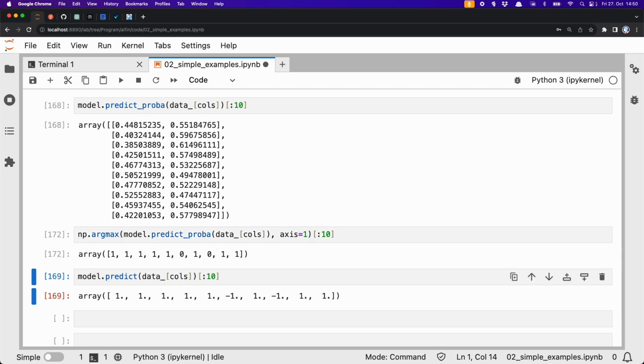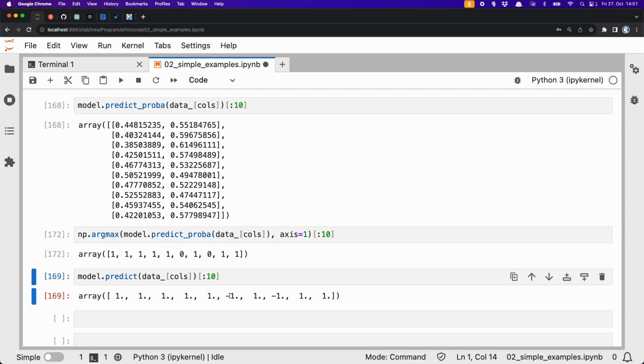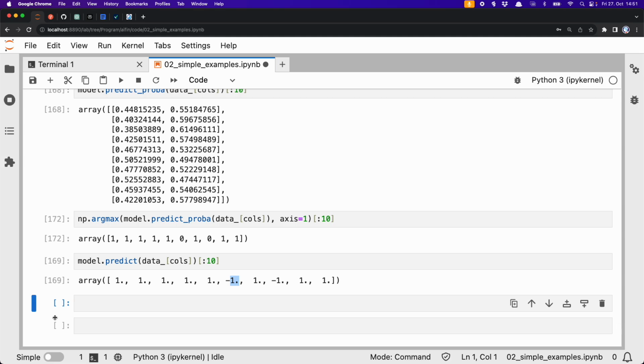It's now showing the way it's doing it: we have the probabilities and it takes the index value 0 or 1. In our case it is -1, so what is 0 here would be translated into -1, and that's basically the way it goes about it.